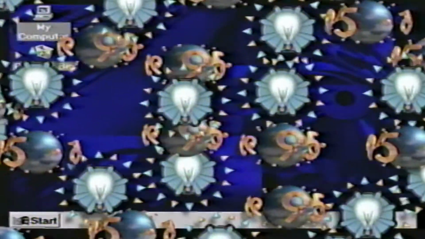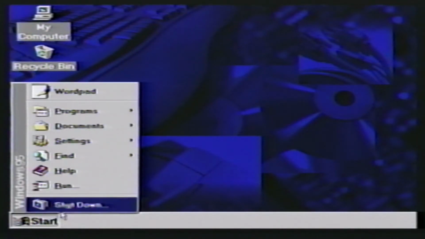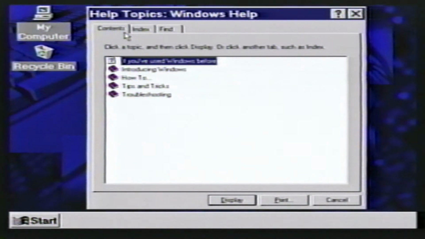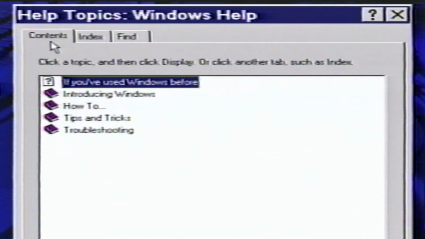This entire section is one huge helpful hint, and it's loaded with new features. The main way to get to help is through your Start button. In the Help window, you'll notice there are 3 tabs: Contents, Index, and Find. Let's first look at the Contents tab. It's like standing in front of a set of encyclopedias.